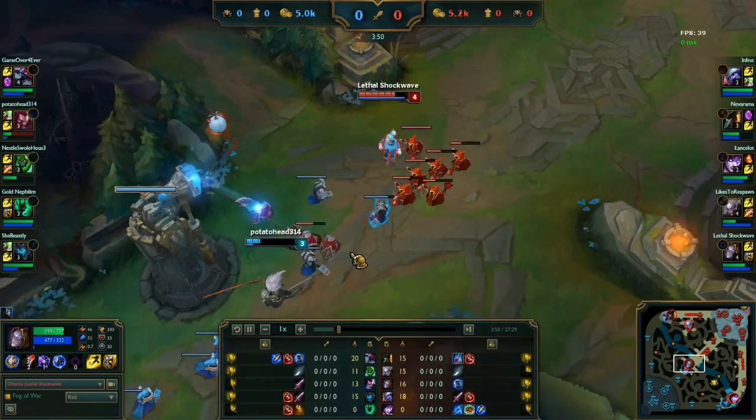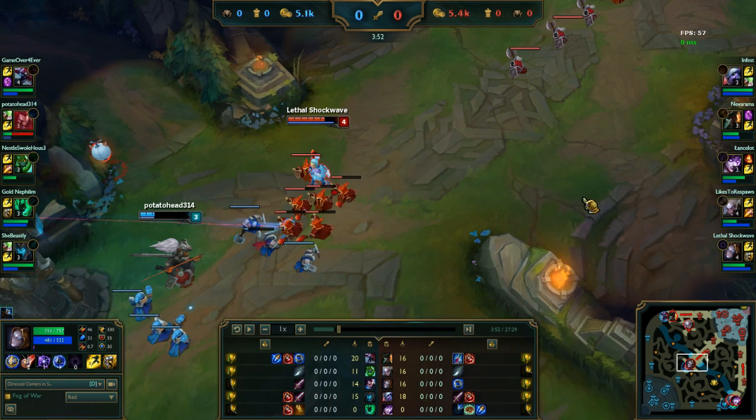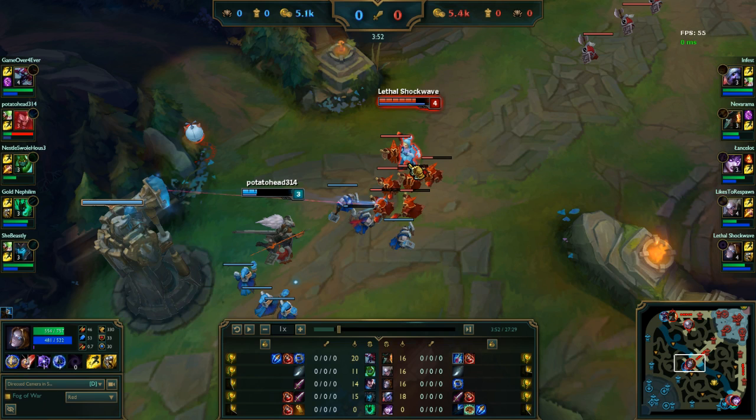Good. Okay, this is what you should have been doing. But you should have activated your W. There's no reason why you wouldn't activate your W. Look at your mana. Mana is only wasted when you throw spells randomly into the oblivion, or when you have a full mana bar. There's no reason why you should have a full mana bar, right? Every second that your mana is full, it's a waste of mana.